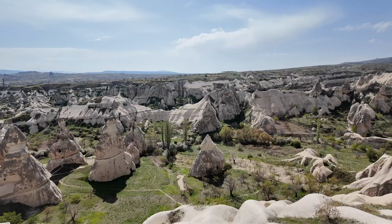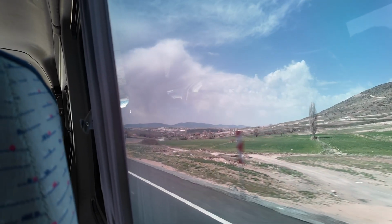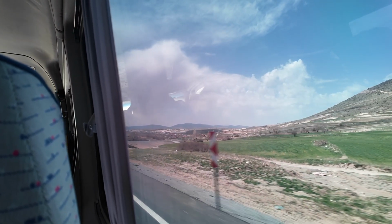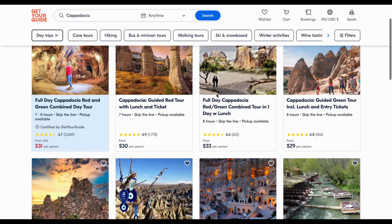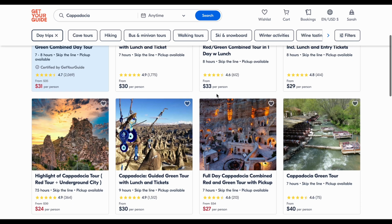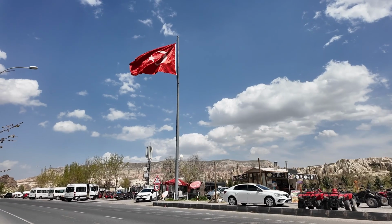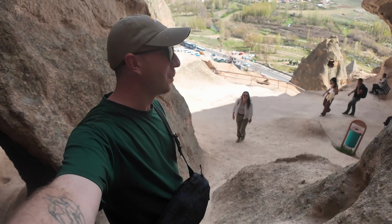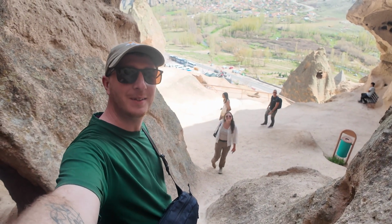Cappadocia is huge and there's lots to see outside of Göreme. Hiring a car is the most efficient way of seeing all the major sites, but there's also the option of doing tours. You'll quickly find out that there's two tour options, the red route and the green route. All you need to know is that the red route covers destinations closer to Göreme, and the green route covers further afield places and is usually the better option if you're not limited on time.